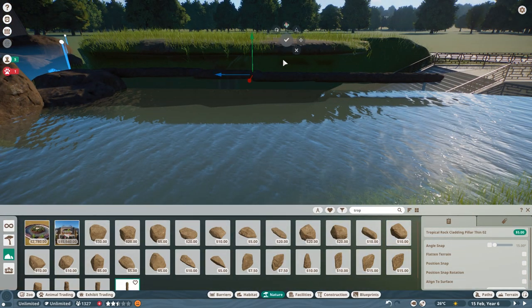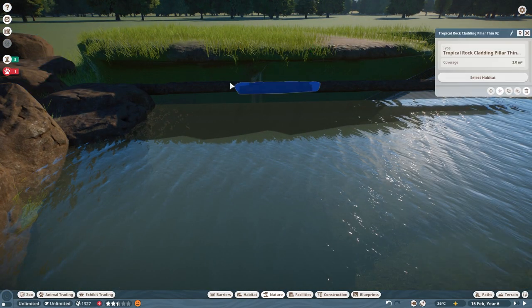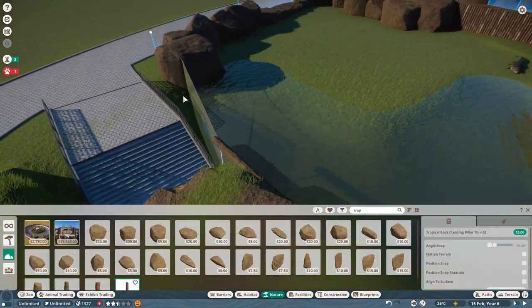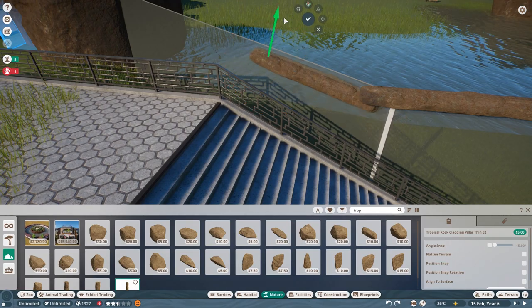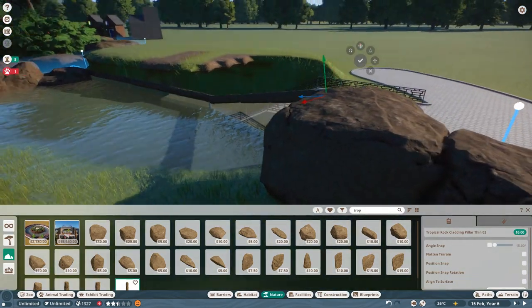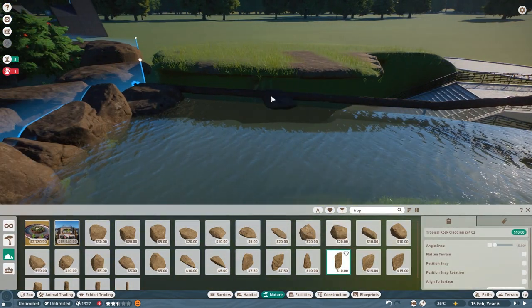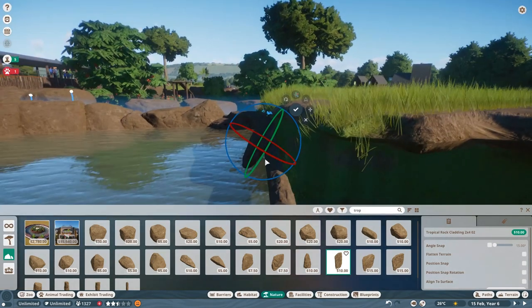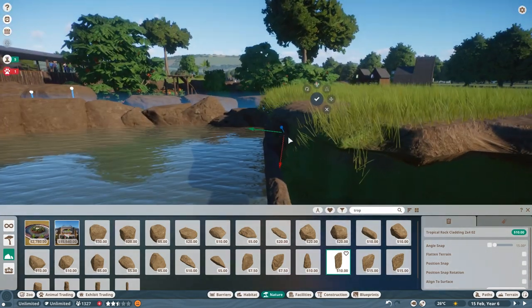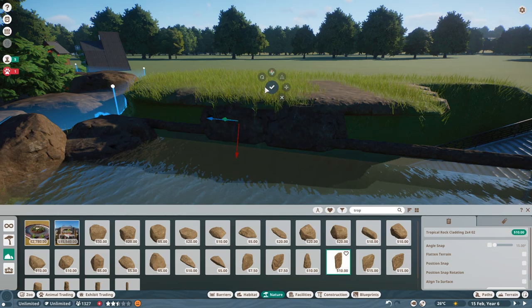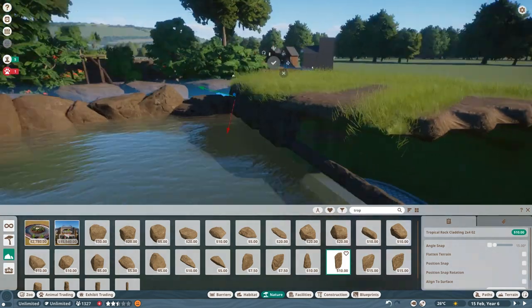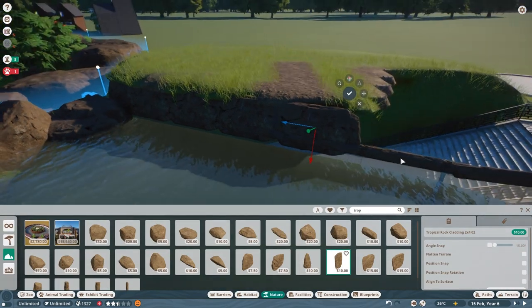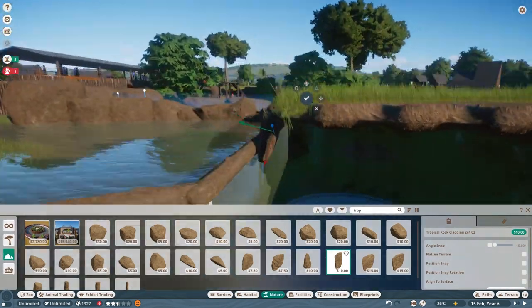Right, I should probably mention here that that weird ugly land bit coming over the walkway will not be included in the workshop upload. The barrier does not go around there, the glass is where the habitat ends. So you will need to redo the pathing and you probably need to make it look a little bit prettier out there if you wish to do so. Otherwise you could just have it as an empty space with the stairs going down. But a little rock work on your end, I'm sure you can make it look pretty.